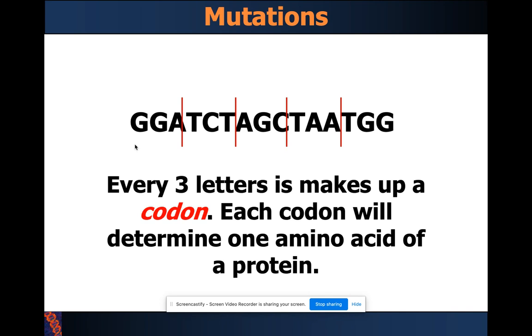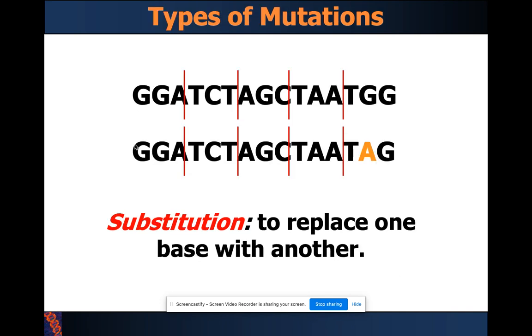Now the first type of mutation is called a substitution. You know what a substitution is. A substitute teacher comes in for another teacher. A substitution on the soccer field or football field: a player comes in for another player. So it's when one letter is replaced by another. Here in this example, I take a G at the end of this sequence and I made it an A. That's called a substitution mutation, taking one letter and changing it for another.